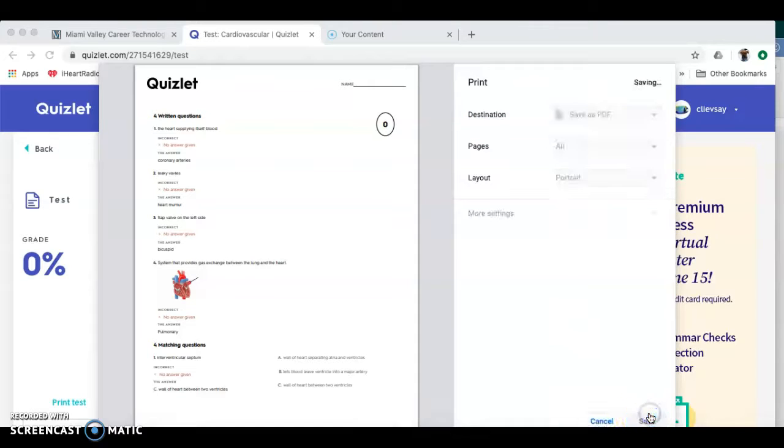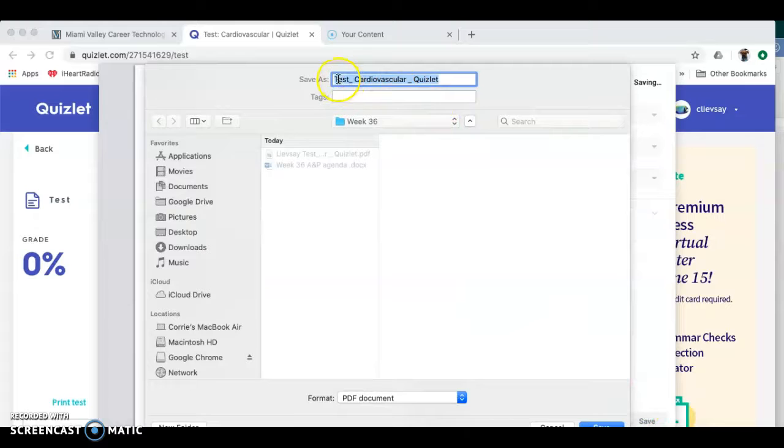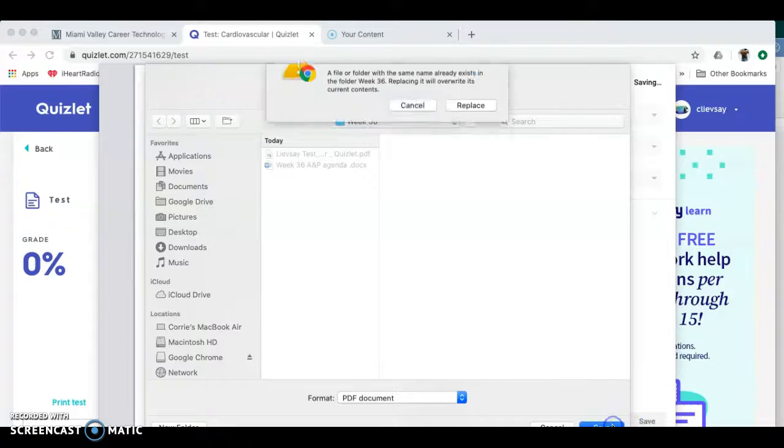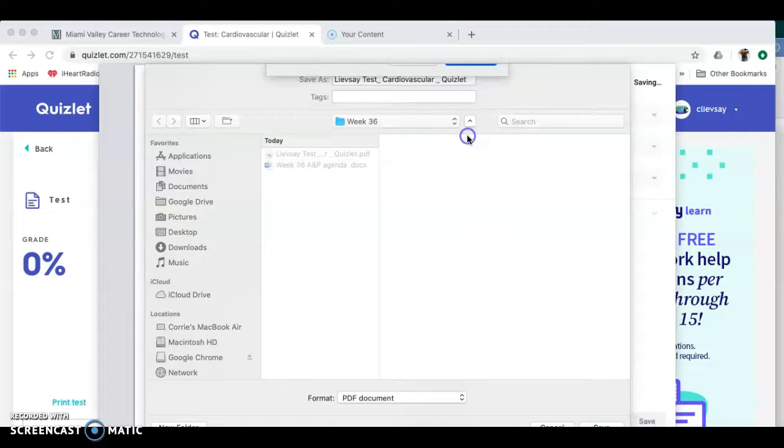Click the save button, and it will come up with save as. You are going to put your last name in the box and label it with your last name. Then save it in a location where you're sure to find it.